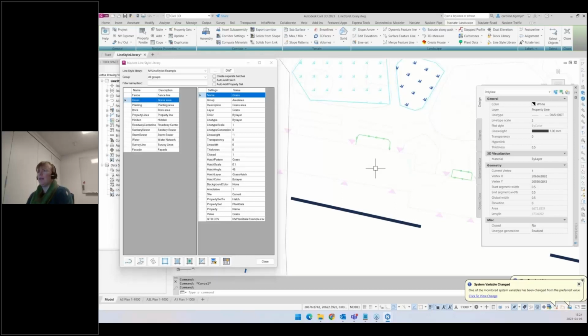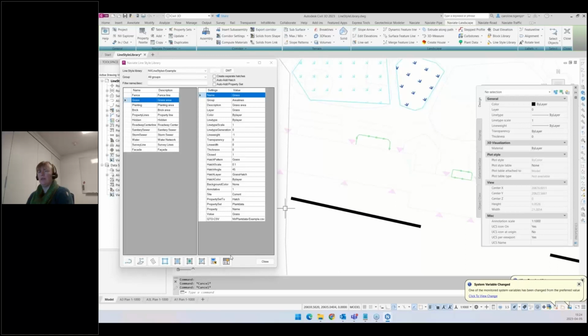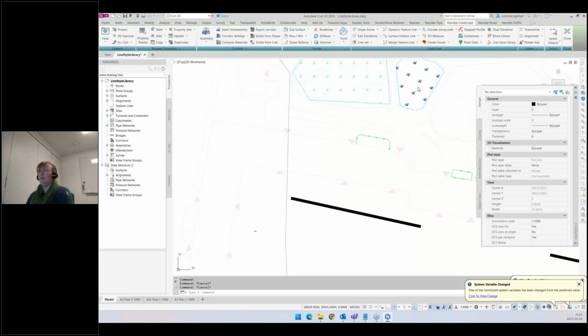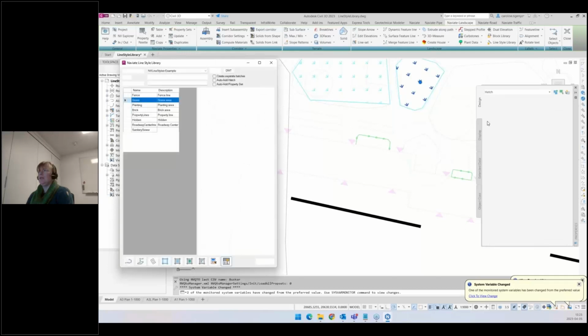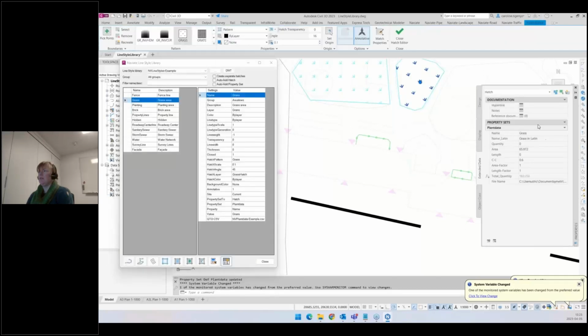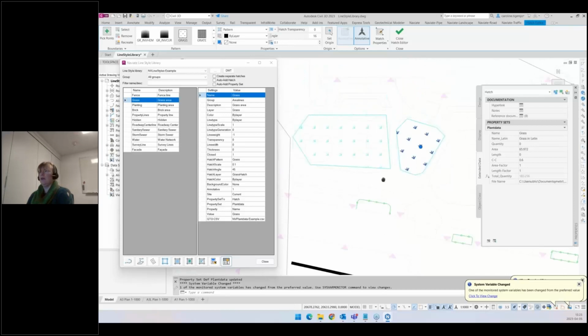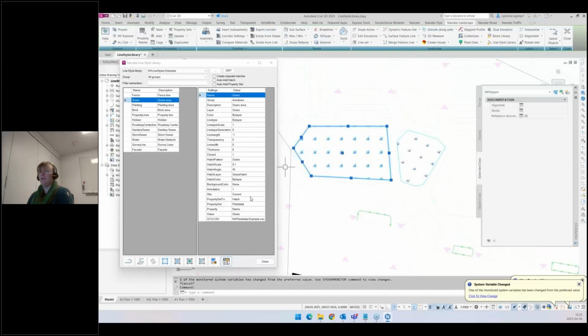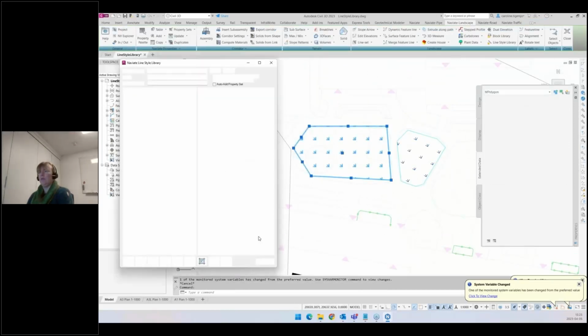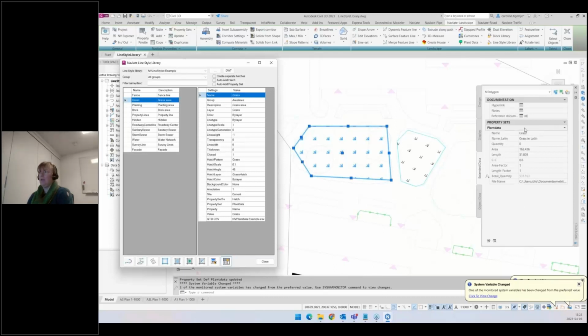The functionality for adding that, I'm just going to press escape so I don't have anything selected, is down here to add properties. So then you can add properties to my grass, for instance. And then I have my property set on that object. And since the property set has formulas, it will actually update the formulas directly. So if I select this one and then add my property data, it's going to add that information to the object.